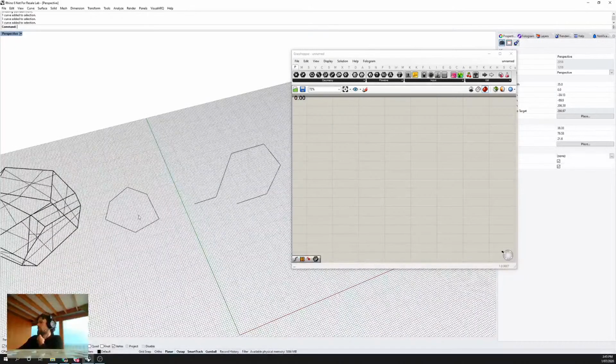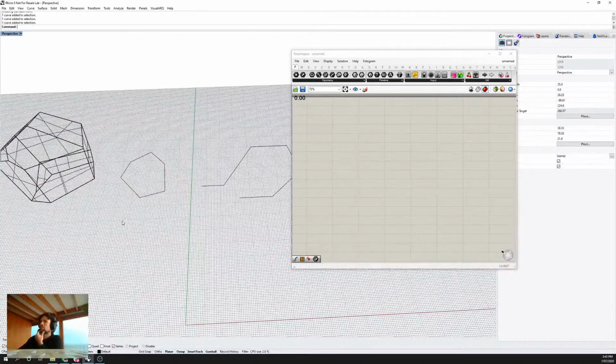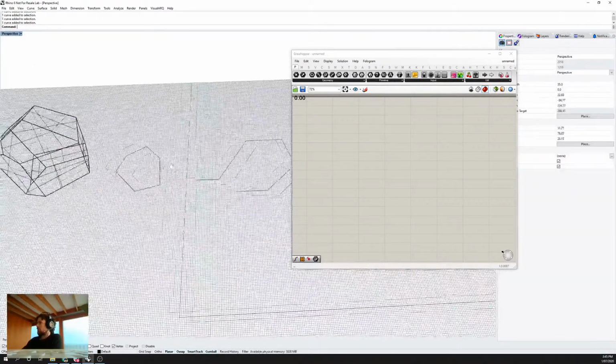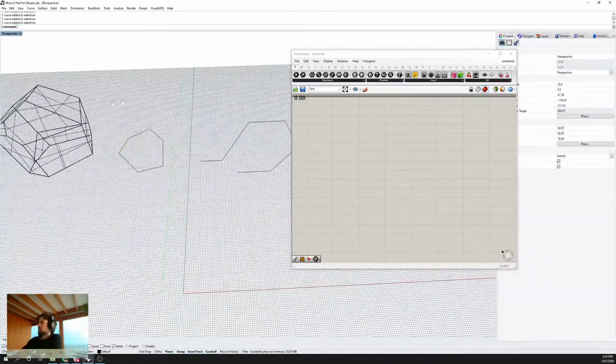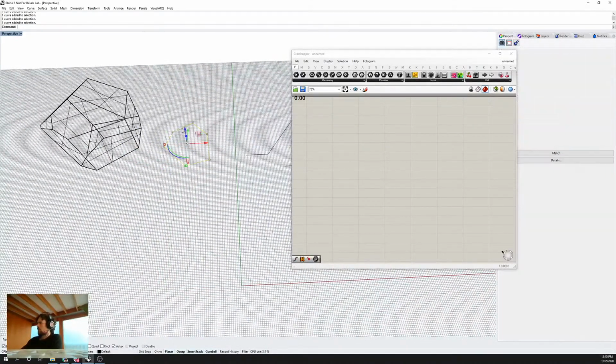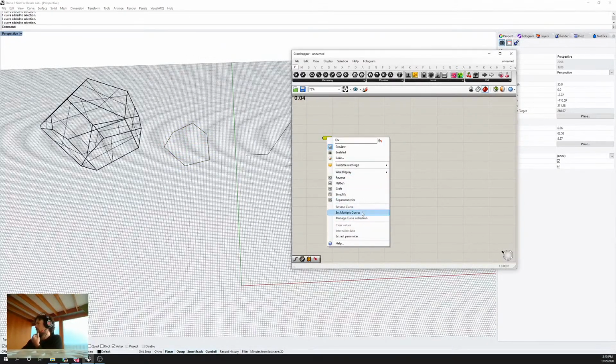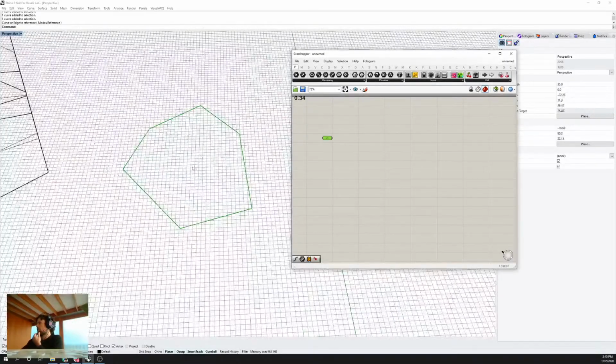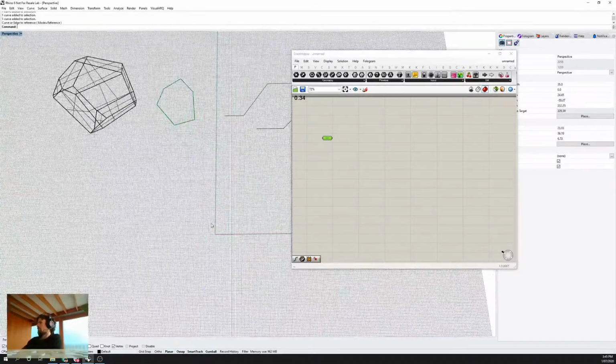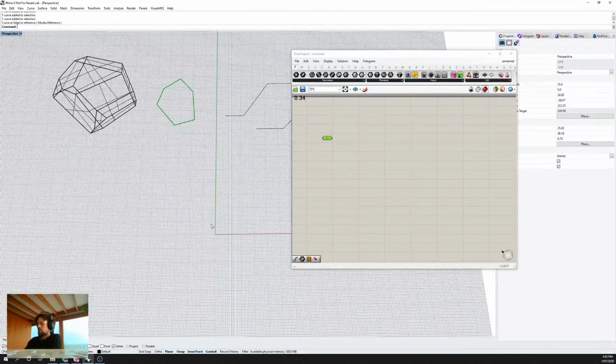So there are a few elements to that. Maybe we'll build a few different definitions that approach it in a few different ways. Let's say we've got a part here. This is one of the faces from my big object, which we'll come back to in a second. I'm going to reference this one curve into Grasshopper, and in Rhino I might just model roughly where my bender's going to go.